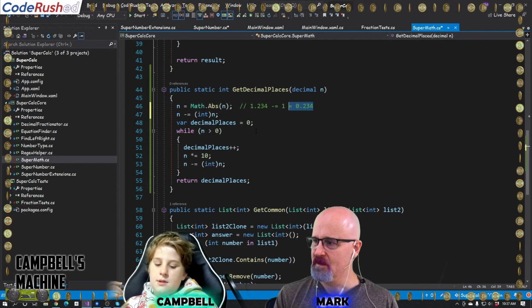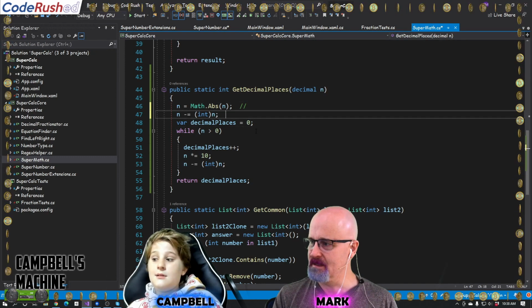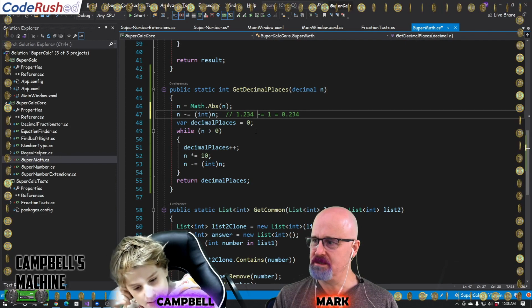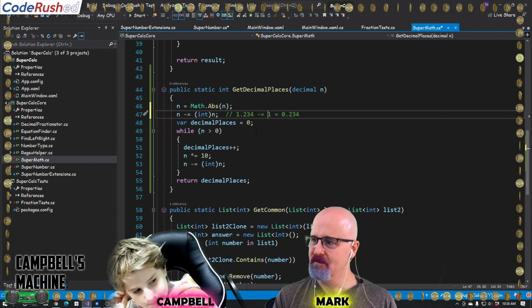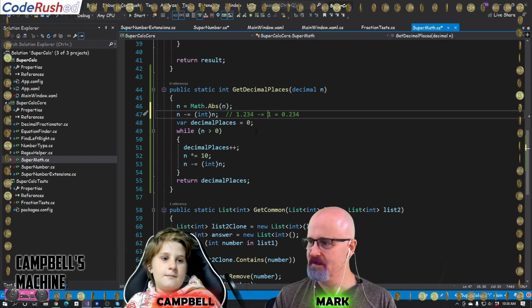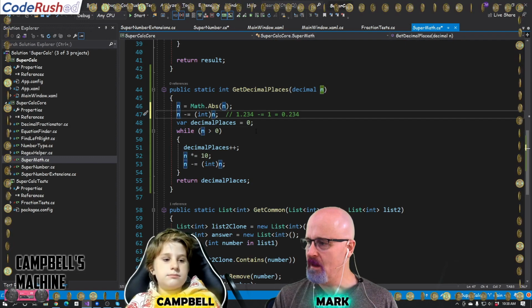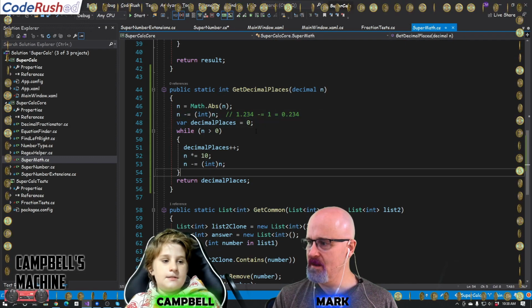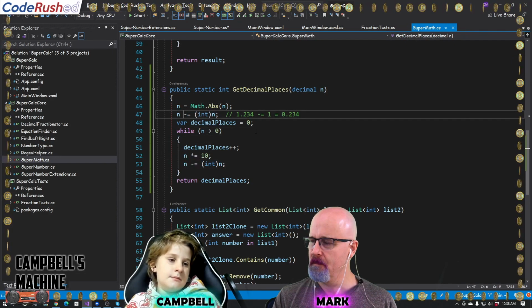So it's kind of like this right here. 1.234 minus equals 1, which is int of n, which is 1, which is equal to 0.234. Okay. So we do that here, and we do that there, we do it here.